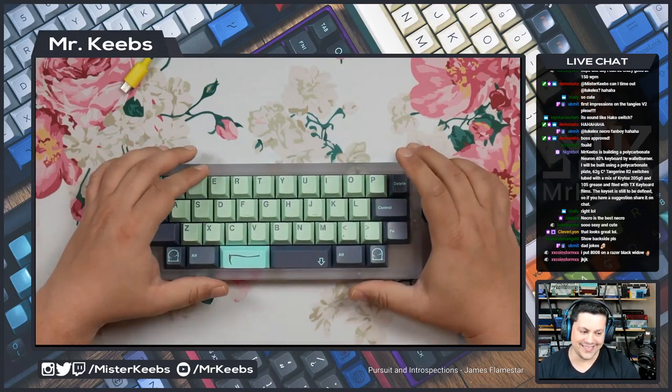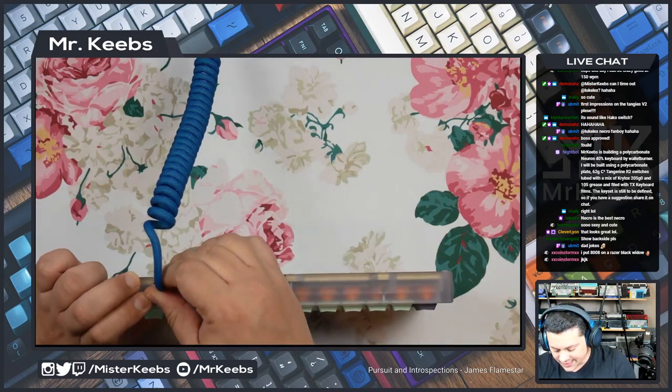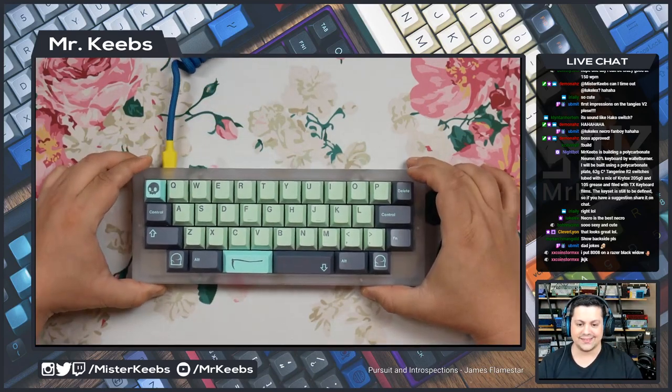I put 808 on a Razer Black Widow. How did you fit the bottom row? Isn't the bottom row different?